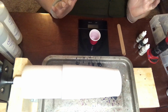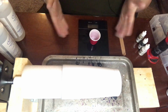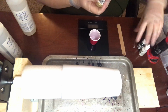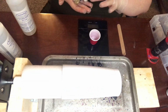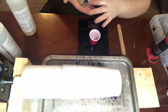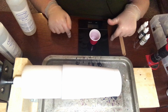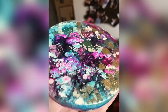All right, tear that out. We're gonna mix our resin. Everything we're using: I have my scale, I have my amazing clear cast resin, and we are going to be using the Pinata brand alcohol inks again. I have the white, the Blanco Blanco, the Rich Gold, and the Mantilla Black. I did not know that was called that. I have my handy dandy torch, stirring stick, and scale so we can measure out our resin in equal parts. I believe that's everything we're using today. So here we go.